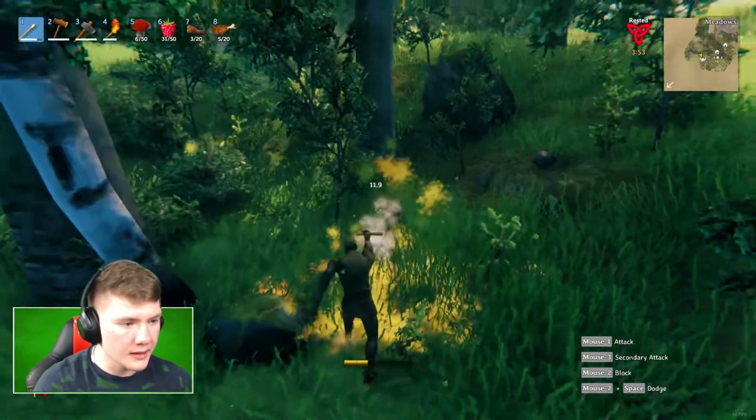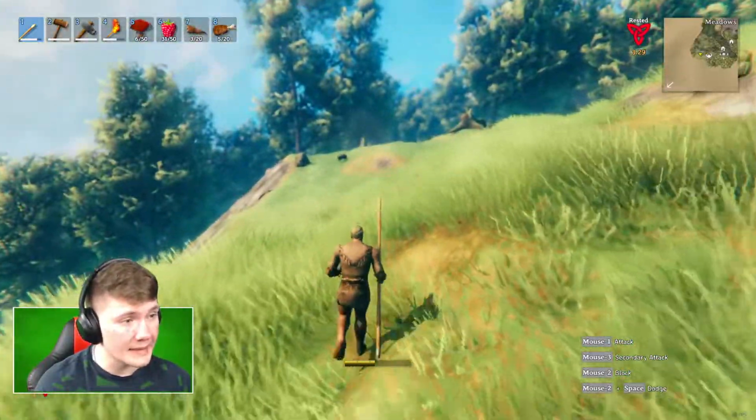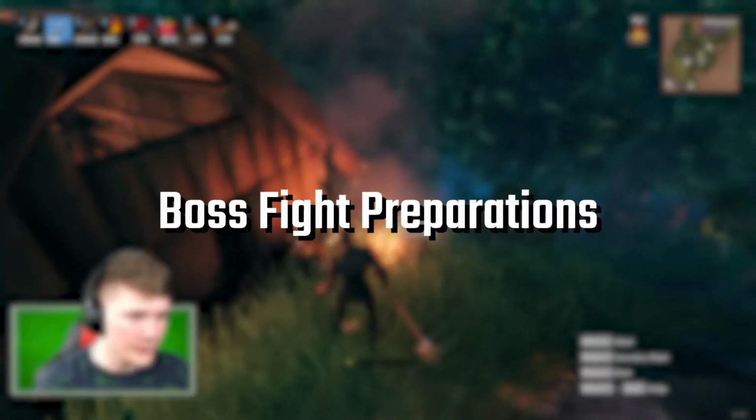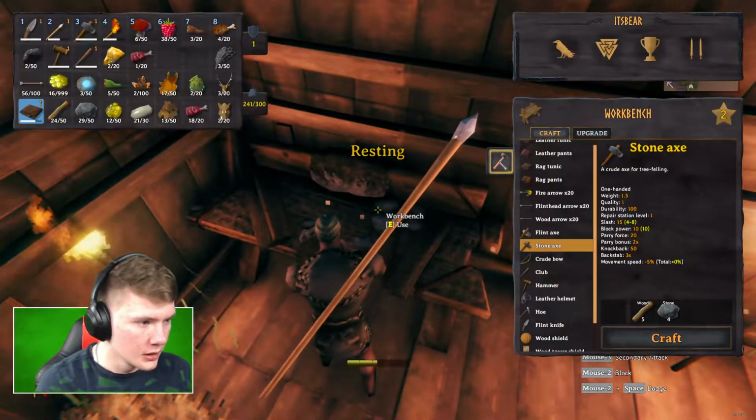You want to try and make the leather gear. It's pretty much what I recommend for the first boss. Also, make sure to hunt during the day, because otherwise it's going to be near impossible to see the animals. All right, that was a successful hunting trip. Let's see what we can make.